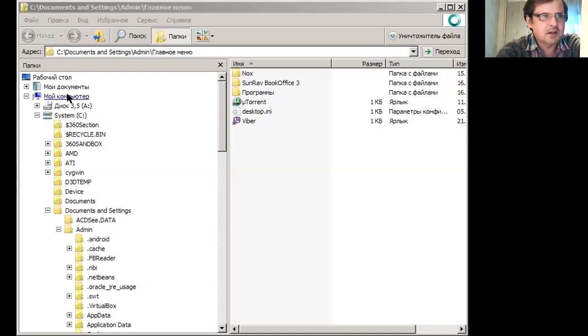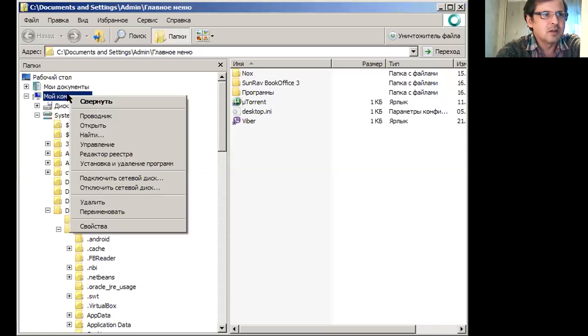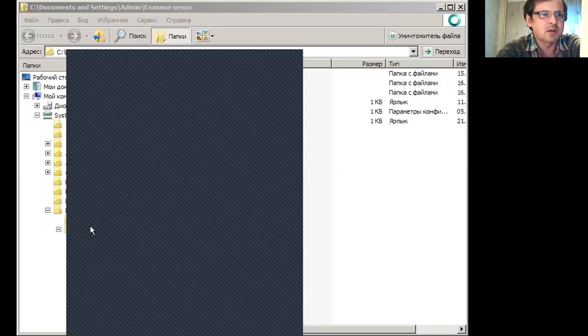It is necessary to press right button, okay, and to open the properties of my computer. Let us open the property window.